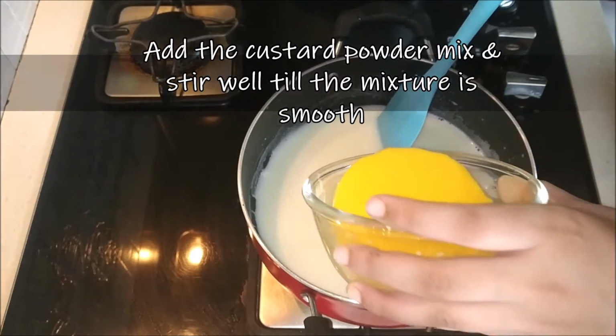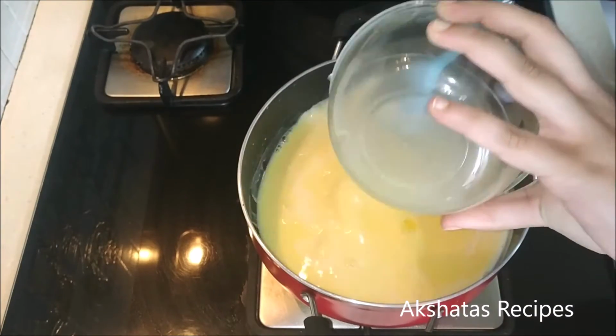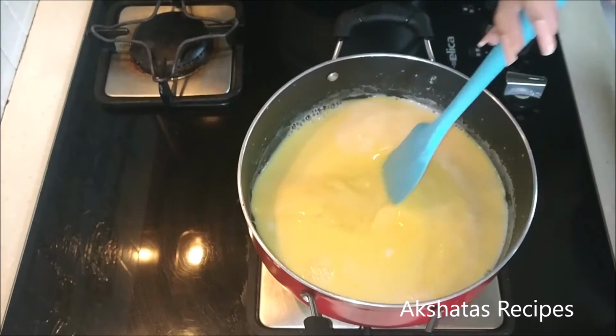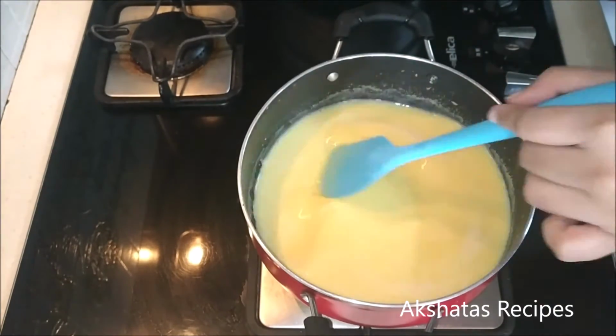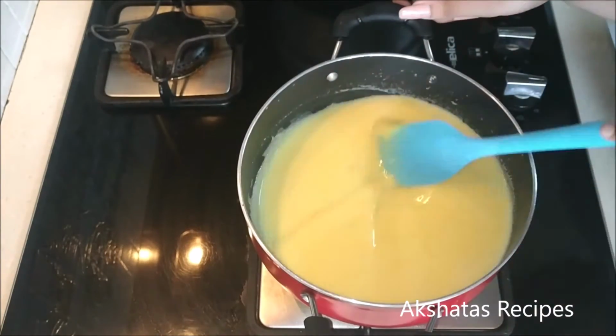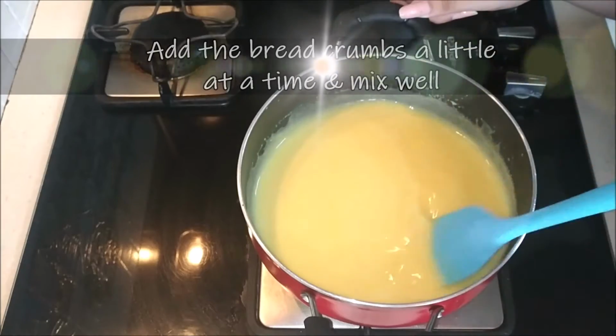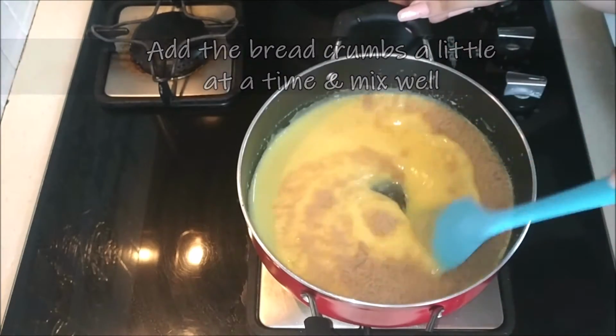And we're going to continuously stir on a low to medium flame till the mixture starts to thicken. It thickens really quickly. Within half a minute or 1 minute, your mixture will start to thicken. And once it starts to thicken, you're going to add the breadcrumbs a little at a time. And as you add it, just mix it.